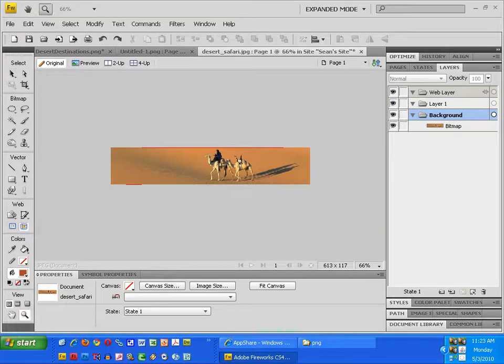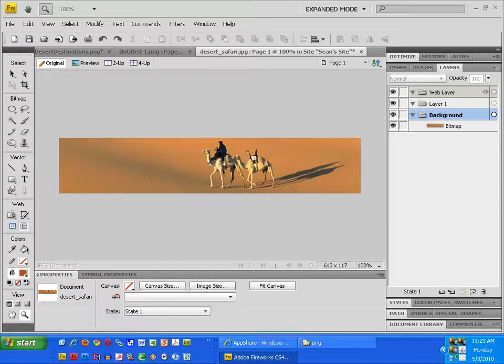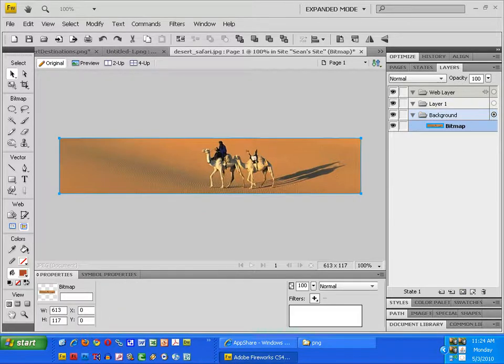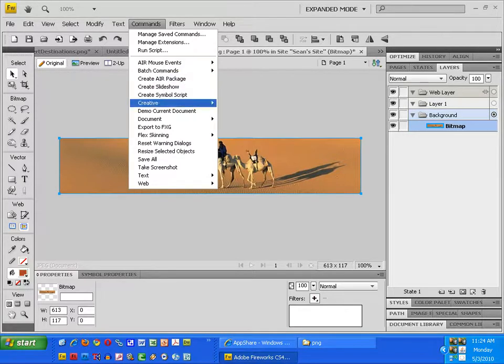The image gets smaller. Let's zoom back up on it. Okay, now I'm viewing it, as you can see in my tab, at 100%. That's decent. I like it. It's about as tall as I want it. I don't think a header banner should take up too much more than 100 pixels, and this is 117 tall. So I think we're in good shape here. The next thing that I want to do, click on my pointer tool, click on my image to select it, and let's drop down the Commands menu and Creative and Auto Vector Mask.